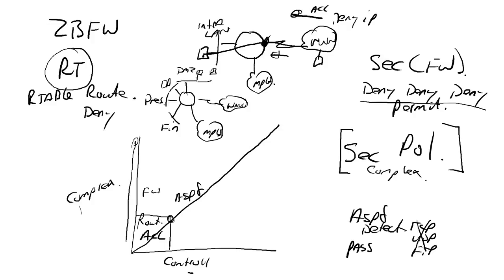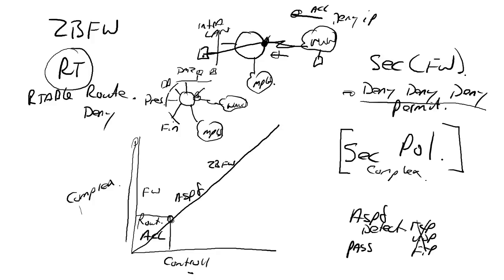That's where ASPF is not necessarily great, because it's designed more around the World Wide Web environment, and we only apply it to one interface. What we could do is start creating zones, and that's where the zone-based firewall comes in. I've discussed this in quite a bit of detail. A zone-based firewall, like I said, will deny everything. By putting these interfaces into security zones, they stop working as a router.